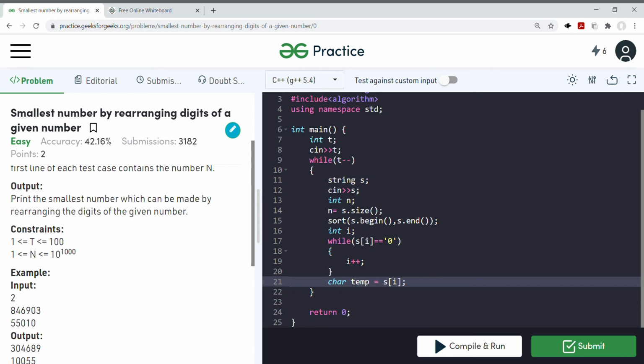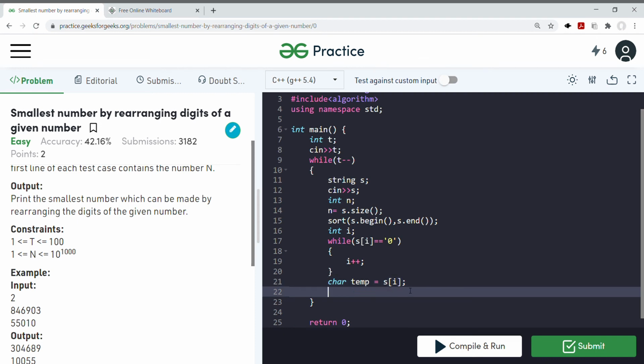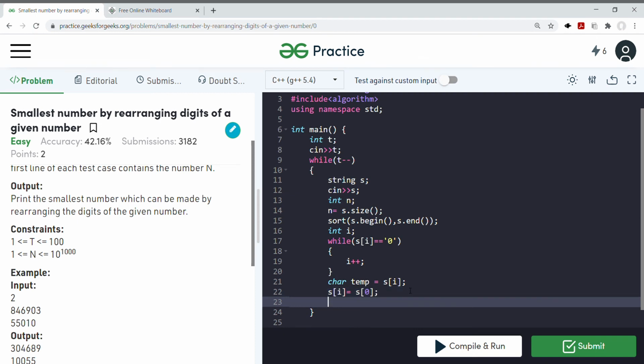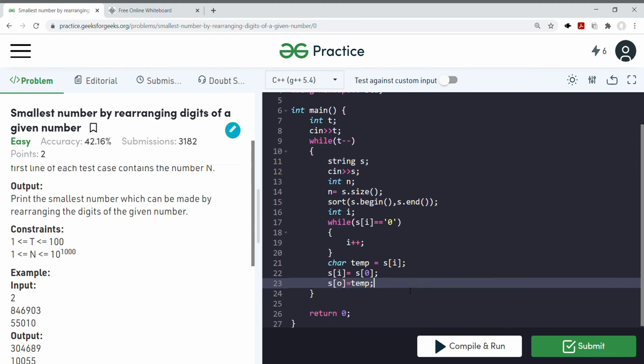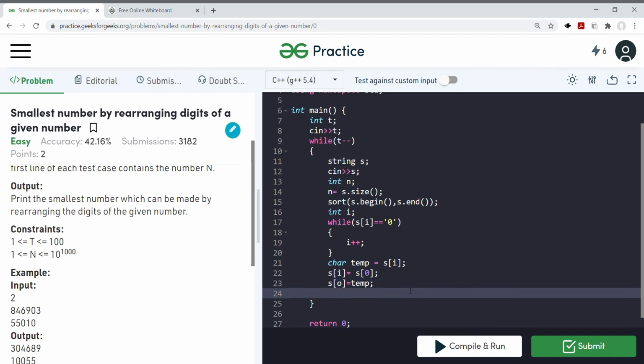Now we will swap the position of s[i] with s[0], the initial position, and s[0] will become our temp. Now we will print the value of the string.